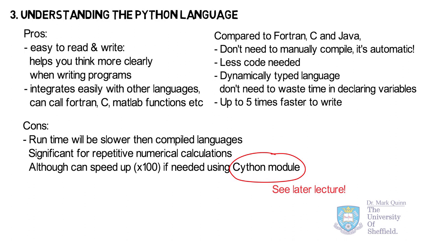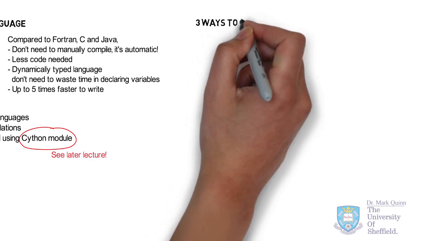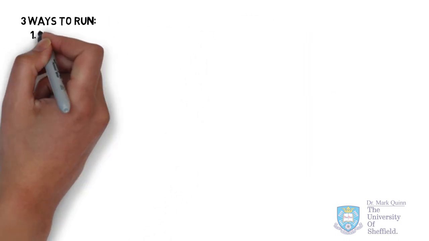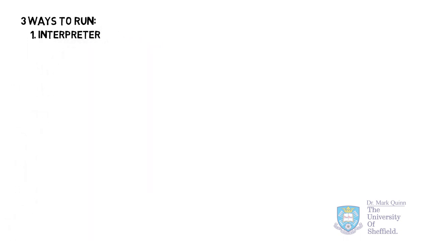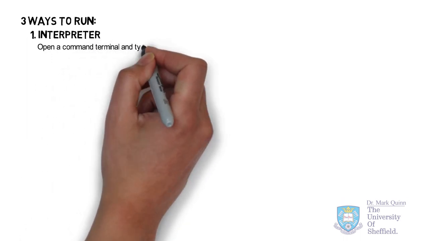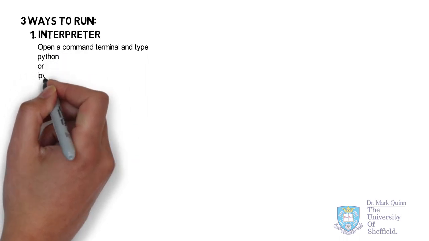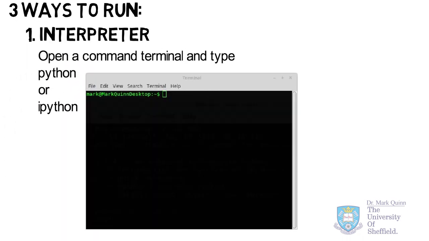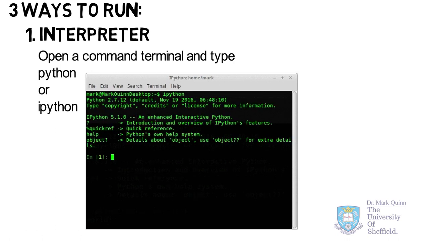Finally, let's look at the three main ways to write and execute Python programs. Firstly, you can write commands directly to the Python interpreter by opening a command terminal and typing Python 3. Alternatively, if you type IPython — where I stands for interactive — you get an enhanced Python interpreter with tab completion and many other features. In a command terminal, IPython takes you to the Python interpreter where you can type and run any Python command such as print hello world, press return, and the result is immediately shown to you.